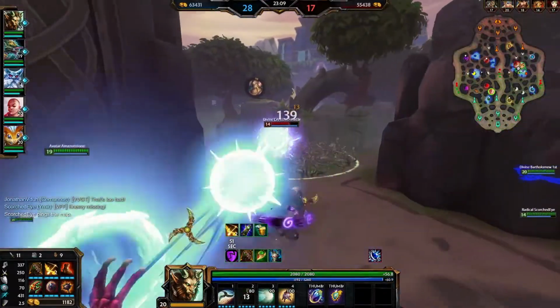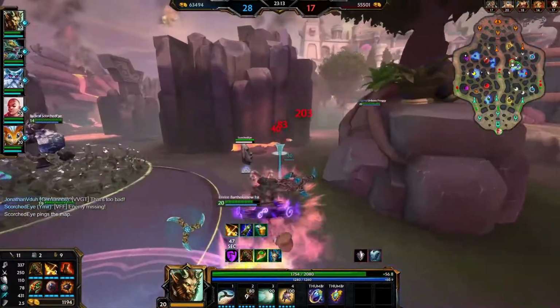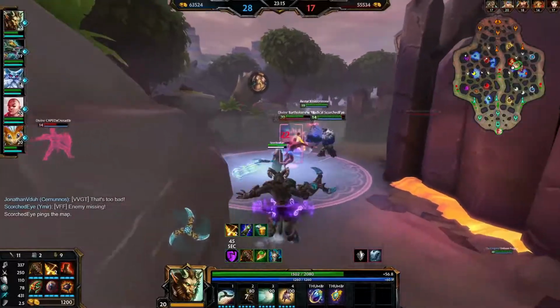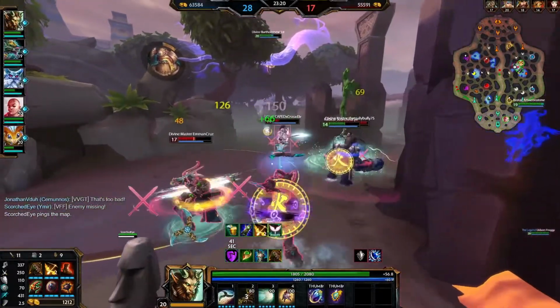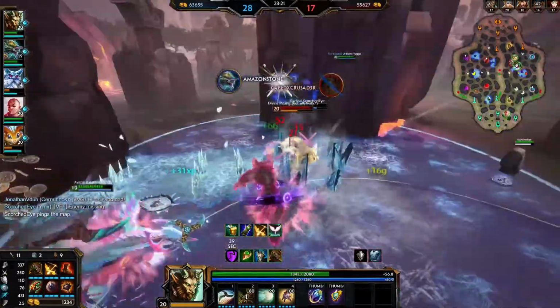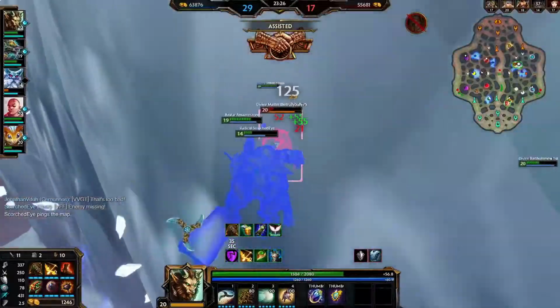I'm just gonna wait for a couple more. I think I should stay inside the frozen one, especially once I get Protector of the Jungle, so I can hit auto attacks, bro, because I'm just not hitting these. I don't know why. There we go. This is more like it.